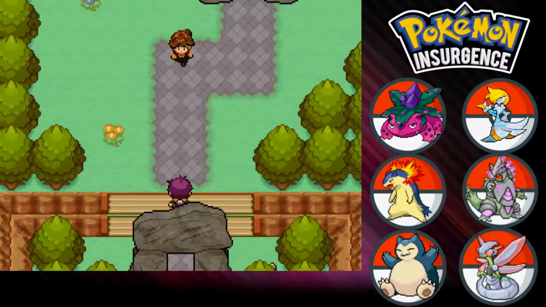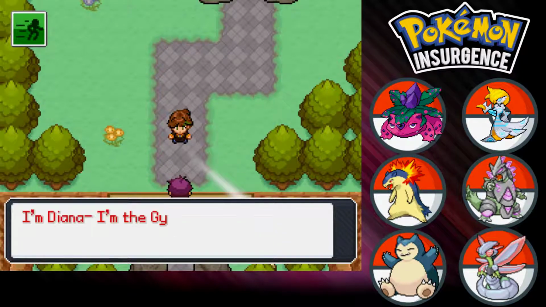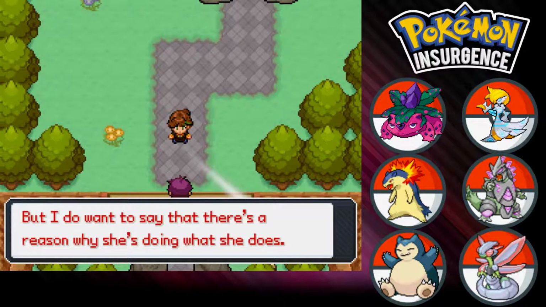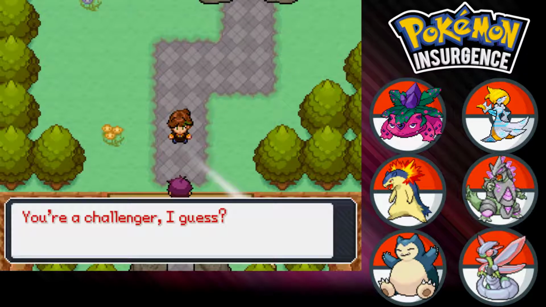Don't even try. Maddie B, is it? I'm sorry you had to go through that with that. I'm Diana, the gym leader here in Selene City. Persephone is my sister, and she's not... she... well... I'm not going to defend her. That would be dishonest. I do want to say that there's a reason why she does what she does. It doesn't justify it, but... please don't rush to judge her. God dang it! I'm so tired.